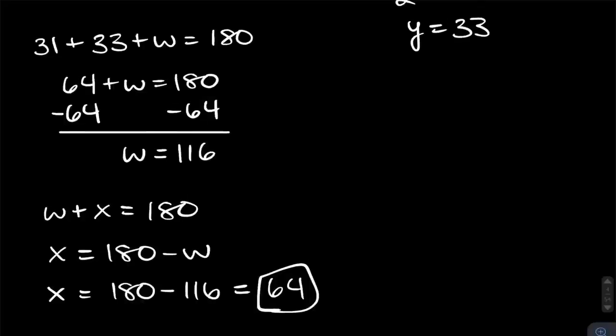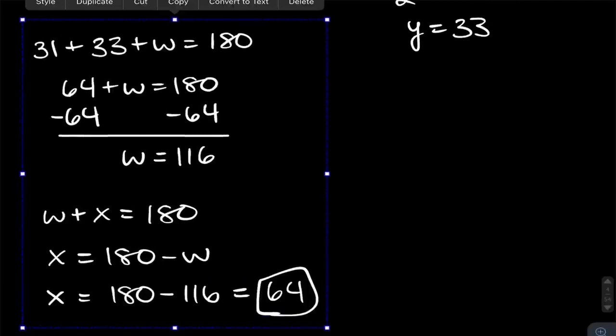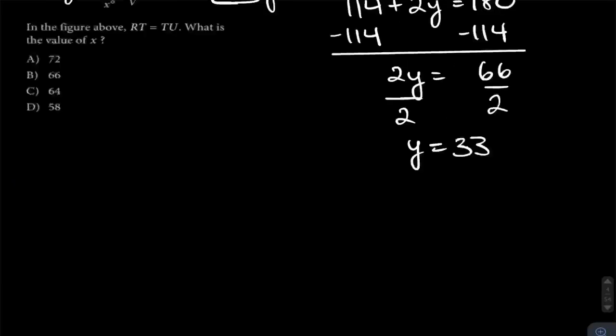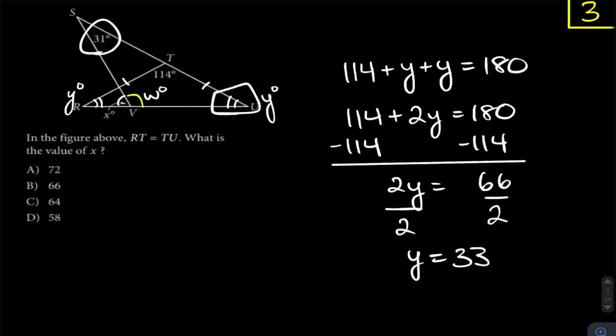So let's get rid of all this for a second. We could have realized that this thing was 64 using this theorem, which states that for this triangle right here, this external angle right here is actually going to be equal to the sum of the two opposite interior angles. And that's what the theorem states.